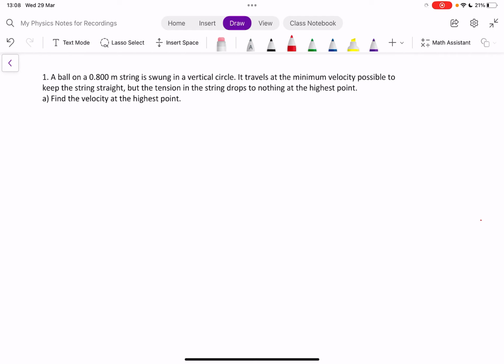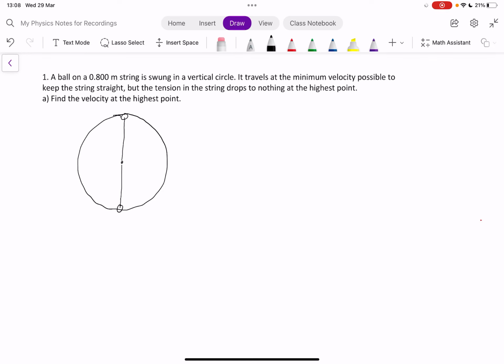What we need to do is get the situation in our head. So we need to start with a diagram. This is always a must. There are very few questions that you don't start with a diagram for. So we've got a ball being swung in a vertical circle, so I need a quick sketch of a vertical circle, attached at the centre. I'll draw the ball maybe in a couple of positions around this.